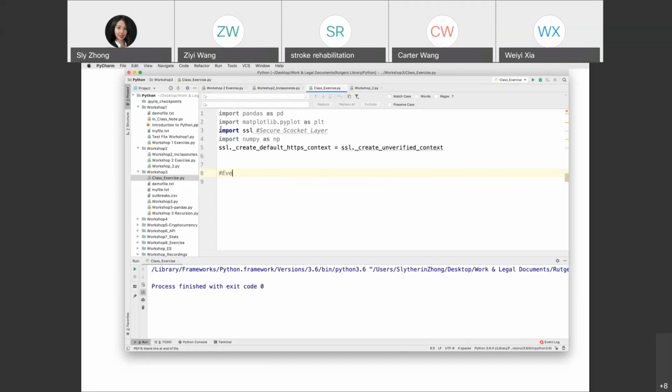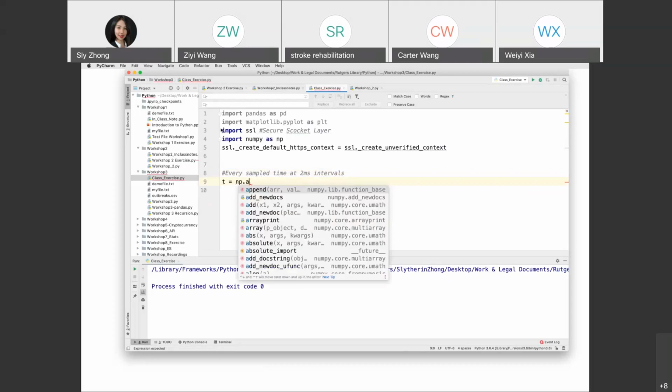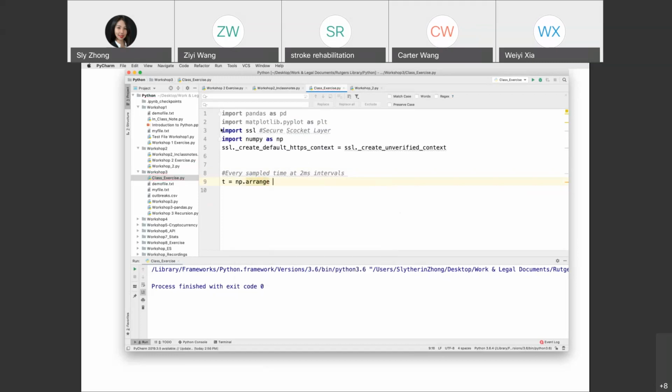So we have every sample time at 2 interval. T is a variable. We can see that arange here is a range function.